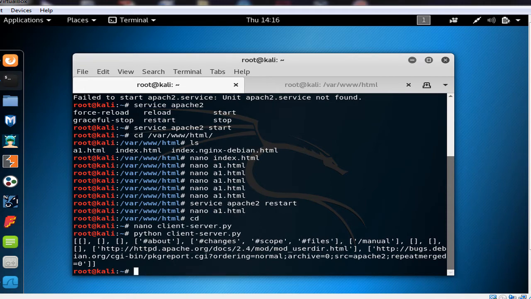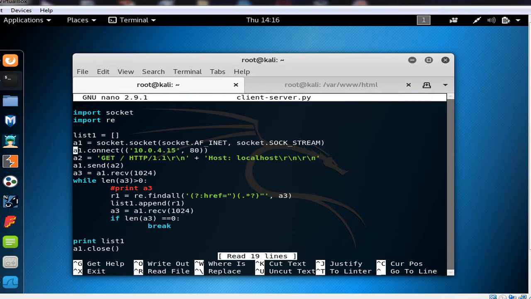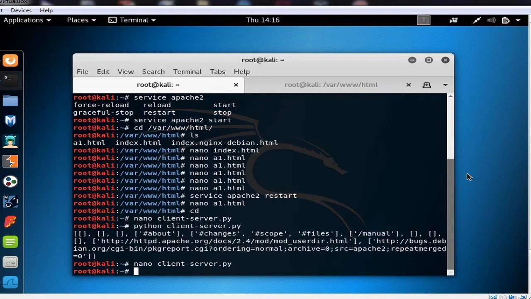Now the difference between this lecture and the last one, where we sent some data to washington.edu or other websites, is that we want to send the data to another file other than index.html. If we want to do that, we just provide the resources in here. So the name of the file that we want to send the HTTP request to is a1.html. Now press Ctrl O, we hit enter, Ctrl X, and we just run the client server.py again.